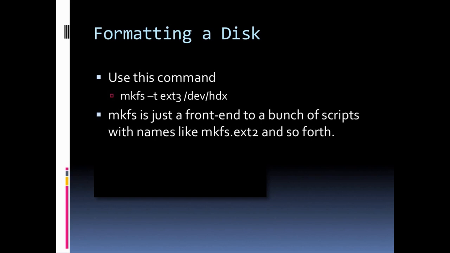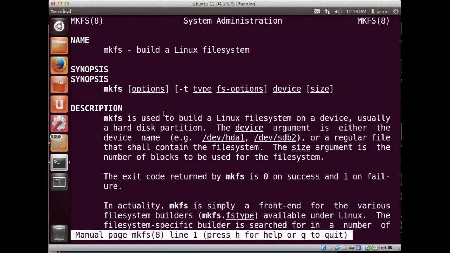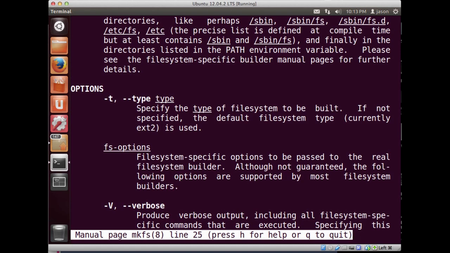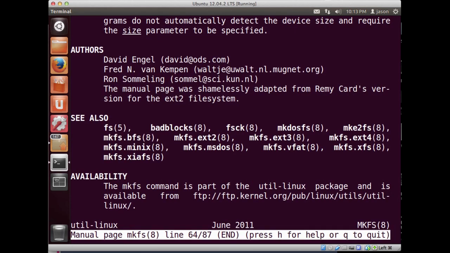So let's take a quick look at the man page of this command on the command line. So mkfs, pretty straightforward. The most obvious component that we're going to use is -t to list the type of file system that we want, followed by the device, which is the raw device, like /dev/sda or sda1. You would give the name of the device as well as the partition that you wanted to format. And the reason why we're taking a look at the mkfs man page is you will notice that, again, mkfs is really a front end to a number of scripts that understand how to get a disk set up for a specific file system. So in this case, you'll notice vfat is the Microsoft format, as well as there's an msdos format.